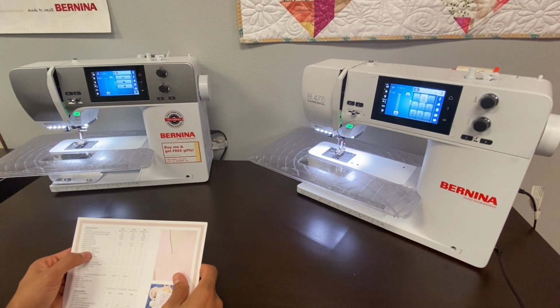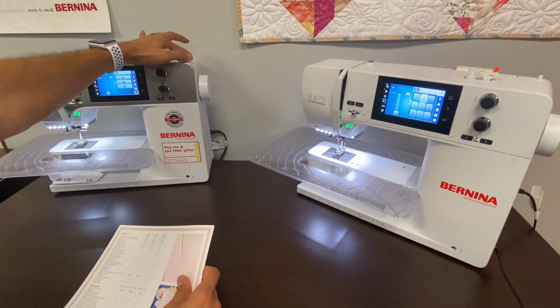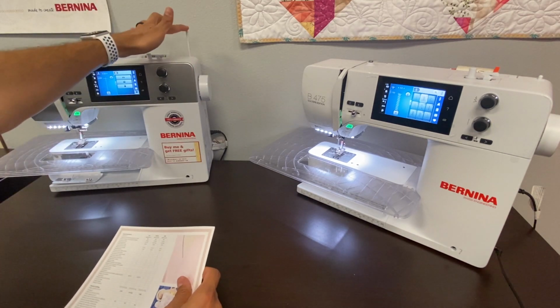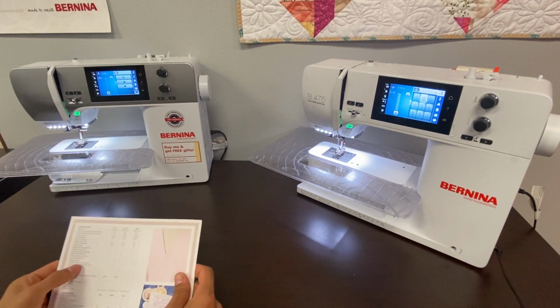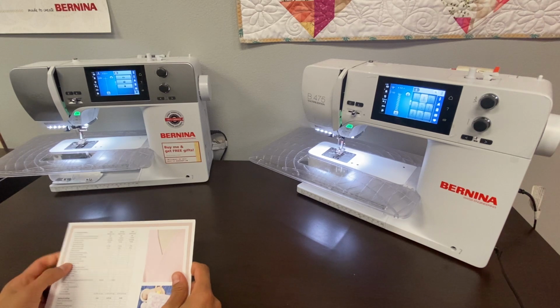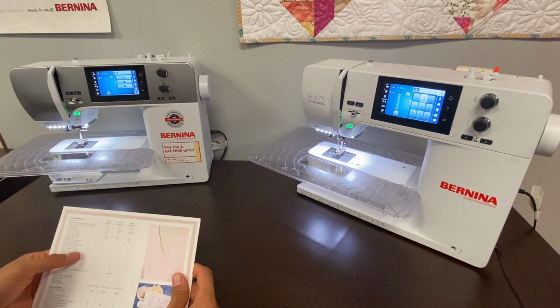Number of spool holders, you've got 2. So you have your horizontal spool holder laying back here, and then you've got your vertical spool holder up here that retracts into the machine. The next one is a semi-automatic needle threader. Just like all of the Bernina machines, we have our semi-automatic needle threader. I've got videos on those specifically.